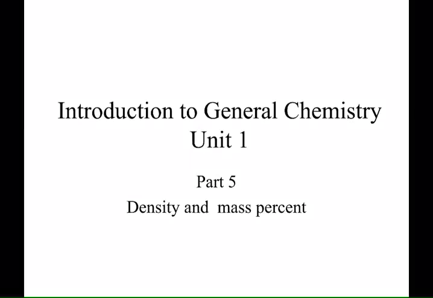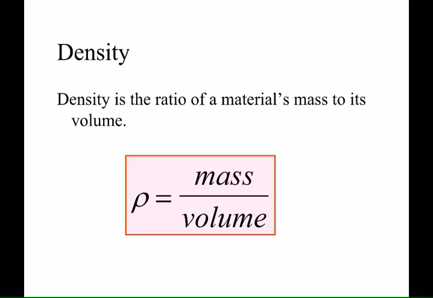So now we need to talk about these physical properties called density and mass percent. As I'm recording this, we've already covered this in lab, but let's take a look at it. Density, I like to say, is kind of how fluffy or how compact something is. We said earlier that all matter has mass and occupies space.